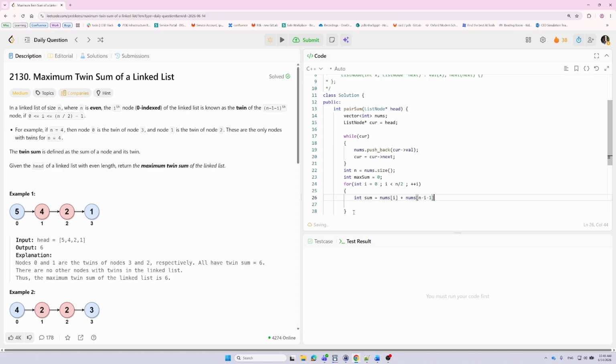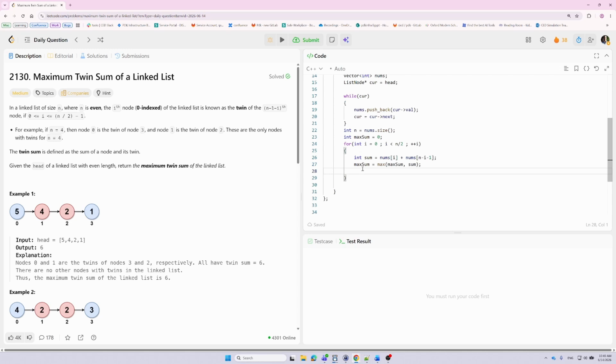This is the second element of the twin. And then we compare that new sum to our maximum sum, and we store the new maximum sum. And simply, after the end of this loop, we return the maximum sum.